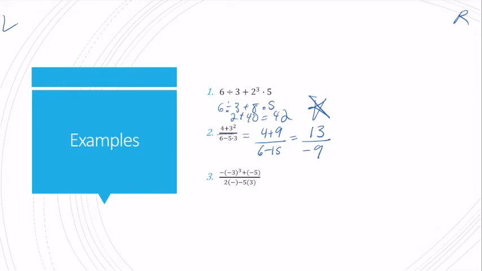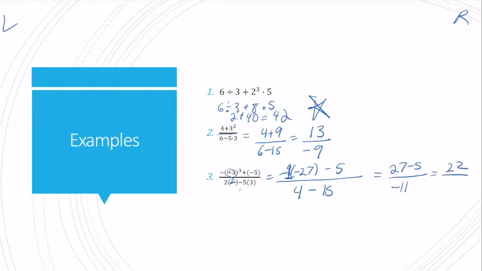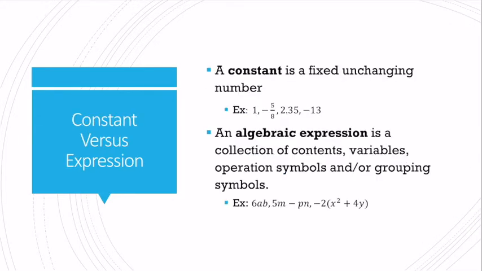For this next problem, there's a typo. Let me fix that. I'll replace it with a 2. So I've got this cube, negative 3 cubed. Remember, 2 negatives make a positive, but 3 negatives back to negative. So I have the negative of negative 27 plus a negative 5. I can just rewrite that as minus 5 over 4 minus 15. Negative 27 becomes a positive 27 minus 5 because this is like distributing a negative 1. 4 minus 15 is negative 11. So I have 22 over negative 11, that gives me a negative 2. Give you time to see that.